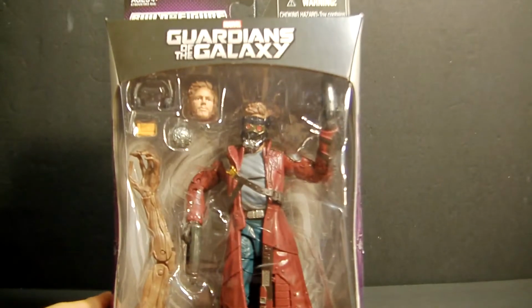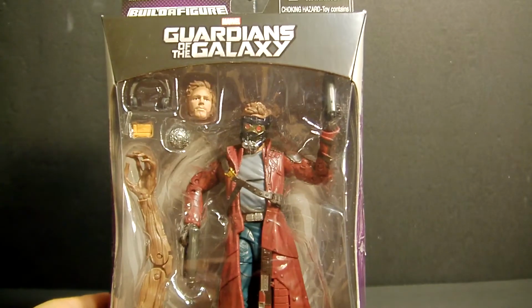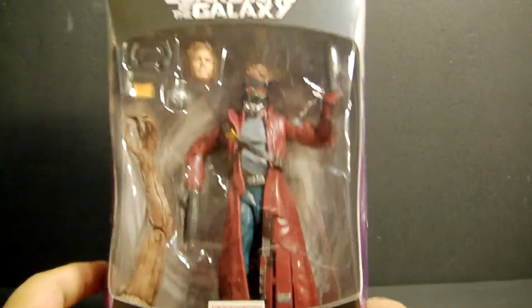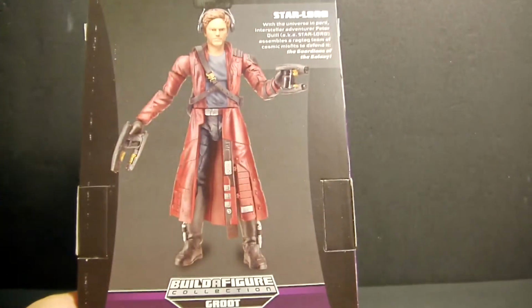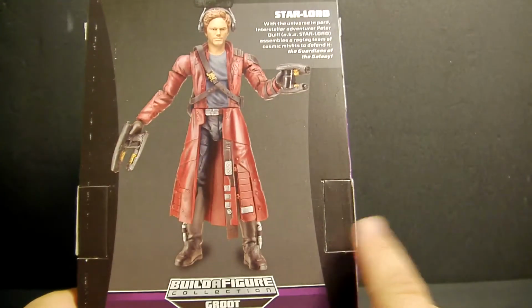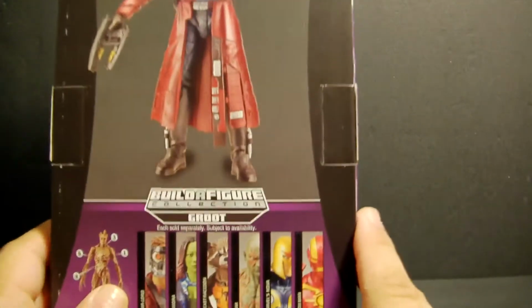Next, we have some Guardians of the Galaxy here. And I actually picked these up literally 2 weeks ago. And I lucked out. I was paying for some stuff and I saw the girl behind the register moving some boxes. There were two young ladies at the register. And I said, oh, well, can I see that box? And she's like, absolutely. I'm like, are you holding it for someone? And she's like, no, I'm not holding it for anyone. They just sometimes put stuff like that here.